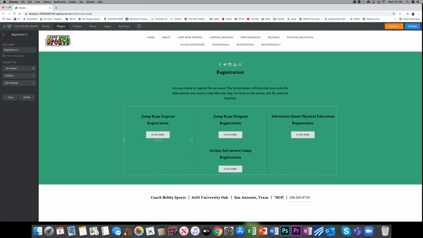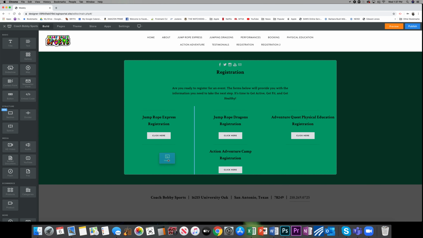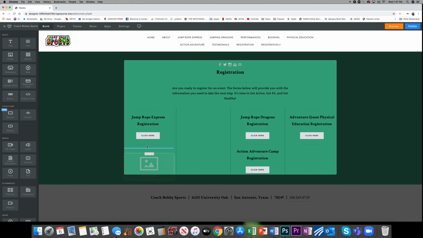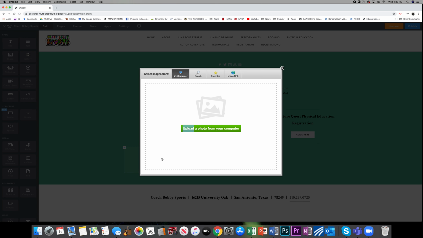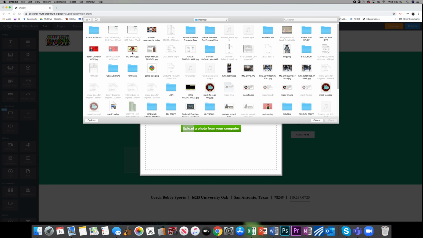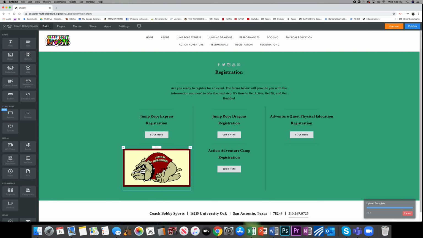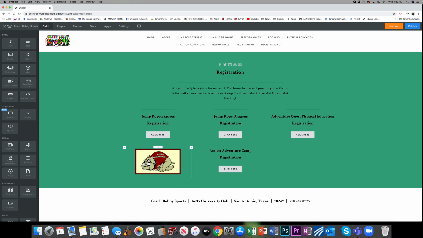And now that we're on the registration 2 page, let's say we wanted a picture down here. We're going to click on build. And when you see the image tab, you're just going to drag it on here. Notice that it kind of puts the picture here to start with. Well, you can always move that. I'm just going to scooch it down over here. Notice that there's no image there yet, so I'm just going to double click it. Here we can upload a photo. Let's see what I have on my desktop. I have a picture of a bulldog here. And here I can resize this or whatever I want to do. That's kind of how you add images.